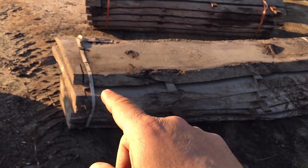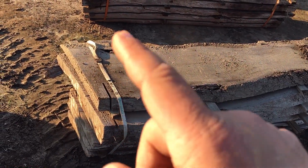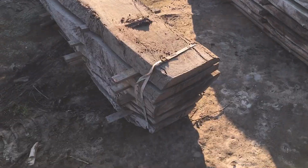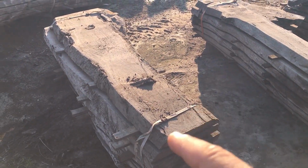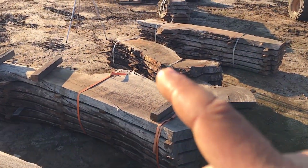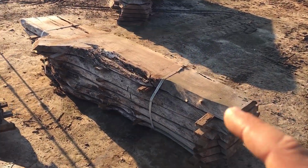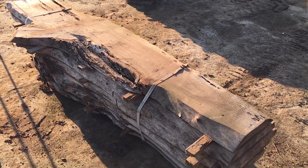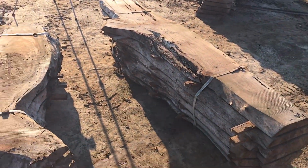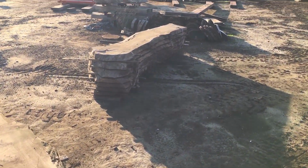Just to make a point here, all of these logs were wrapped with Kubinec strapping and not one of them came apart. When this stack toppled over, not one of the bands let loose, so everything is still banded together. Some of the stickers might need to be adjusted where they got knocked out of place, but at least all the logs are still banded together. Made it really easy to separate everything. Now I can get it organized back up and stacked up.